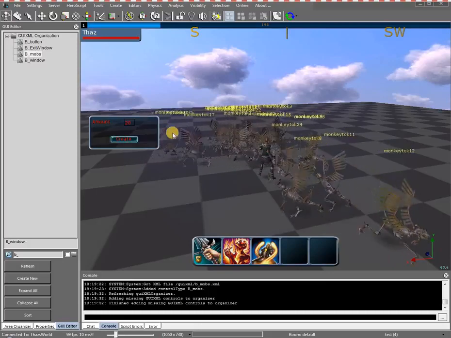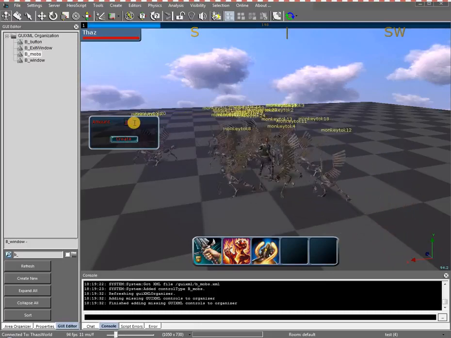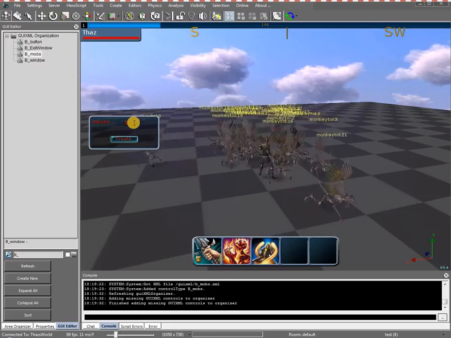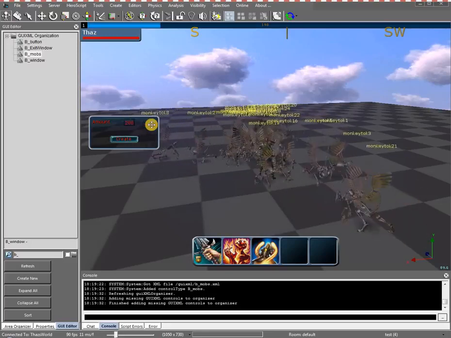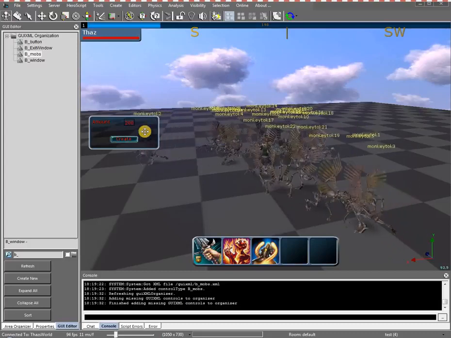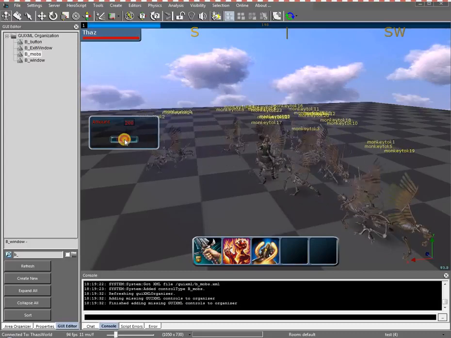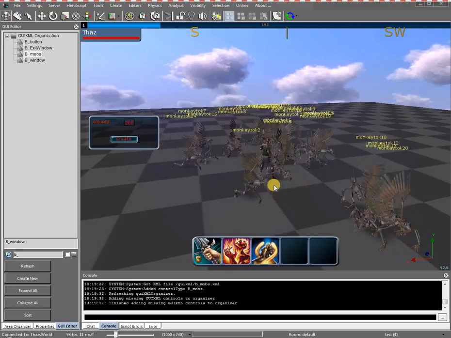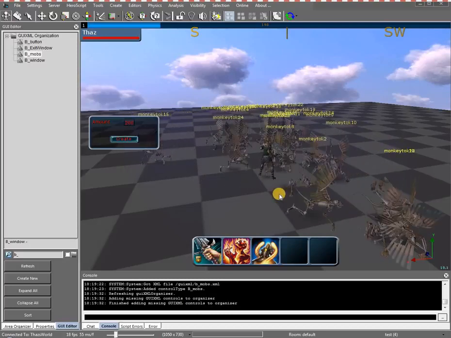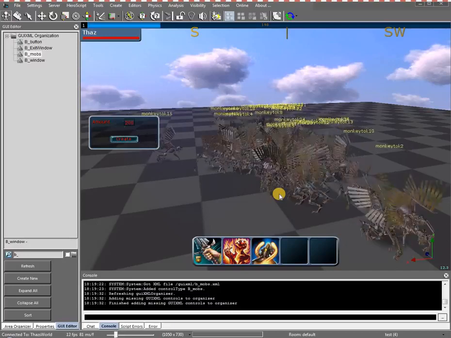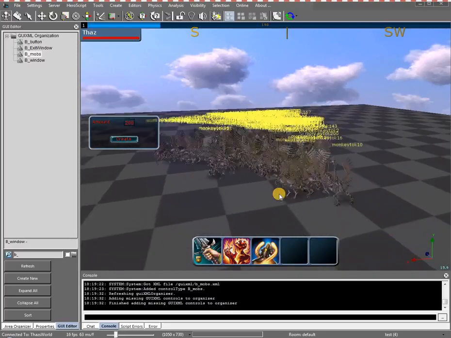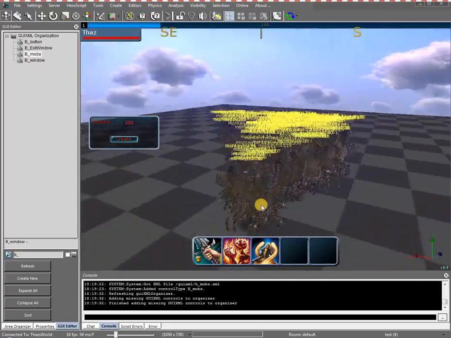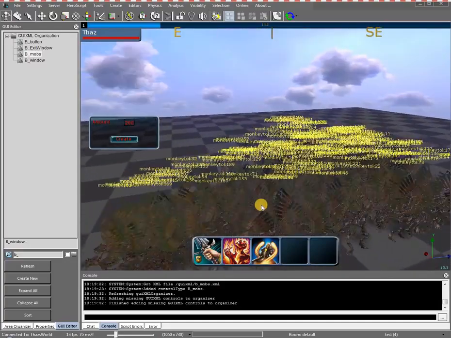Now, if we want to really test, we can add another 0, go to 200, but I wouldn't go too much higher. You don't want to lag yourself out. And Create. And we have 224 mobs walking around on the screen here.